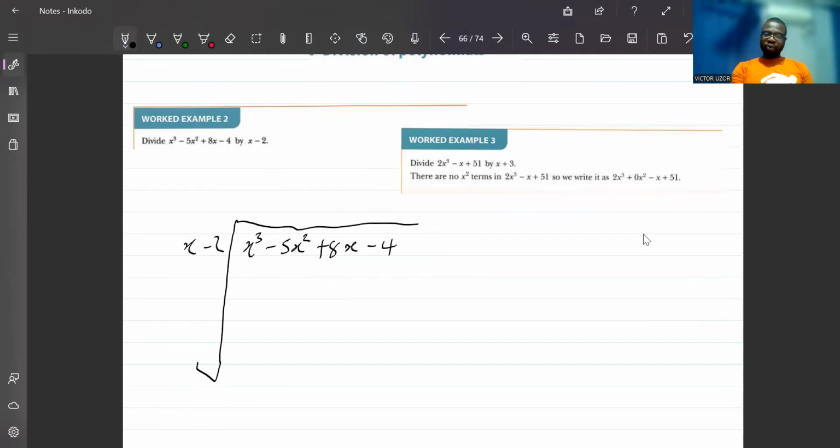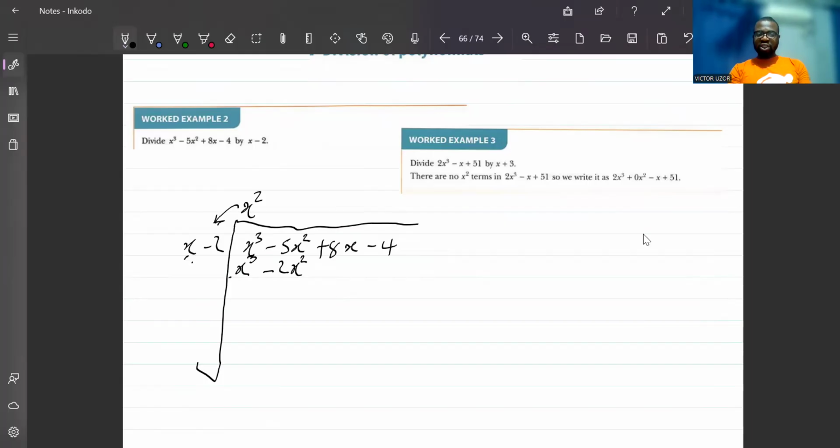So you take it one after the other. You use the x. In long division, we use x, but in synthetic division, we use the constant. But I will explain that later. So x cubed here is divided by x, and we have x squared. You now use it to multiply everything that is here. x squared multiplied by x will give you x cubed, and x squared multiplied by minus 2 gives minus 2x squared. So that is what we have.